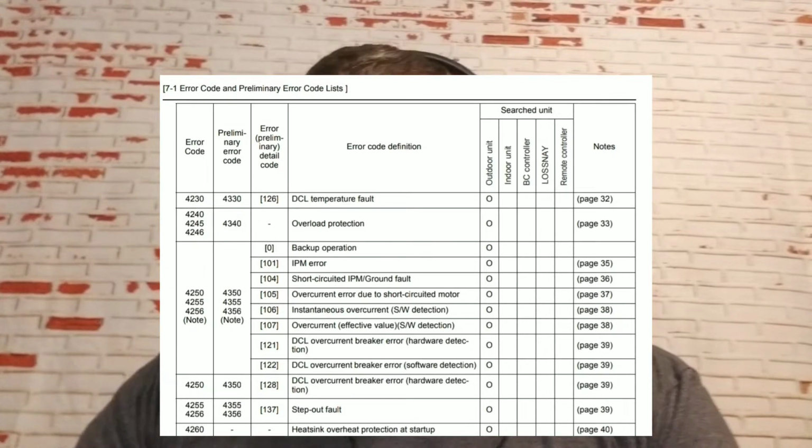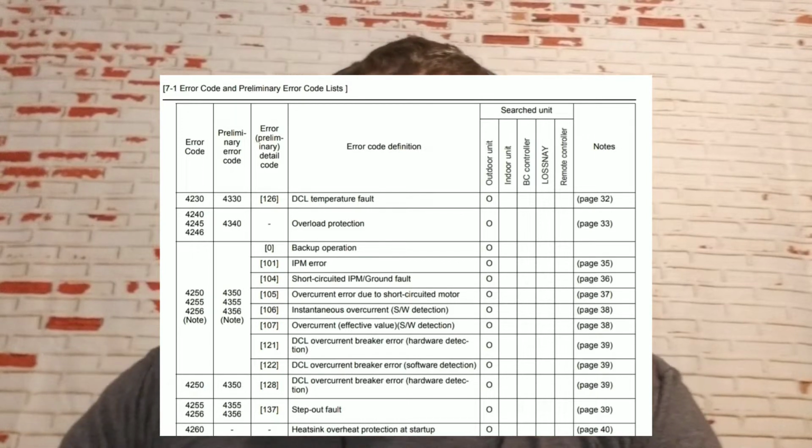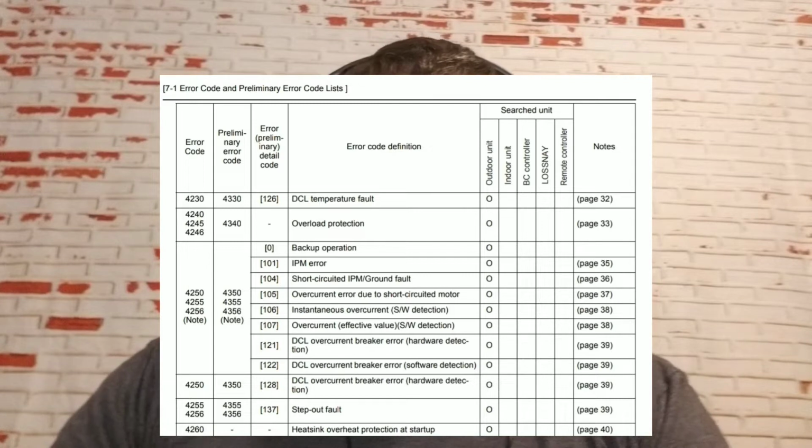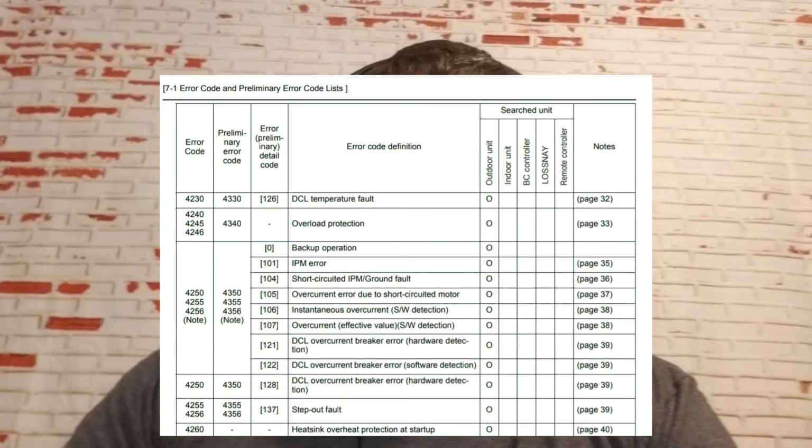Pretty straightforward, you'd think. So what could this be? Well, sometimes when the inverter board fails, it just blows up and blows the fuses and trips the breaker. Sometimes when the inverter board fails, it can actually detect that the failure is coming. It starts seeing high amperage, things like that, and it will actually trip out. And you'll get the error code even though the board may be failed. You'll get the error code and you have a heads up. There's a problem with the inverter.